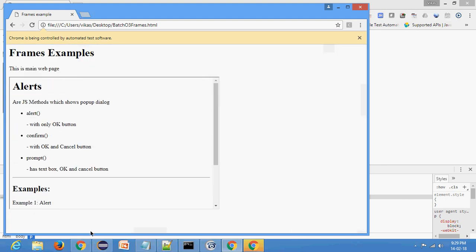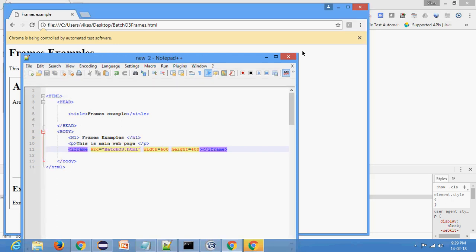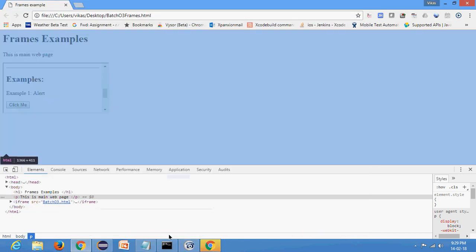So this is 600 width and 400 height. To make that permanent, you should change it in the original source code. So width is equal to 400, height equal to 400. Width equal to, I will make it 600. So that frame will look a little bit bigger.